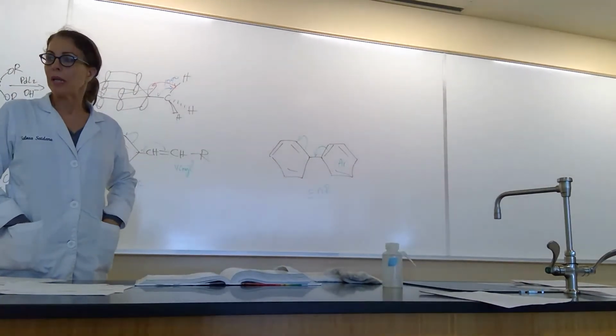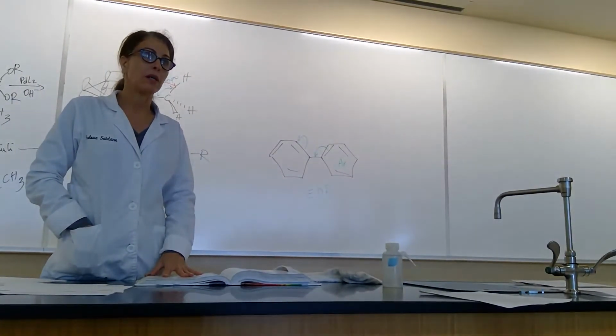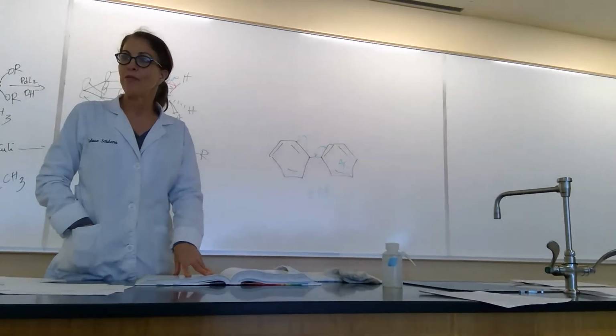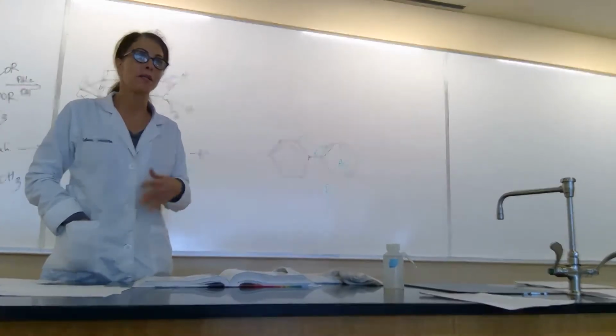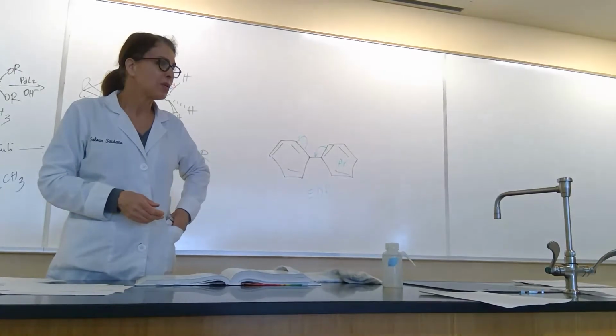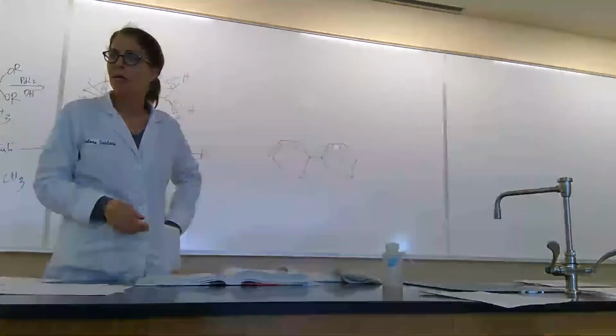So I'm hoping that you study this table very well because the next chapter is based on these concepts. So everything builds on the prior chapter. So if you don't understand this, you're going to struggle with the next one. And when are we supposed to start the next chapter? Monday or Wednesday? Monday?